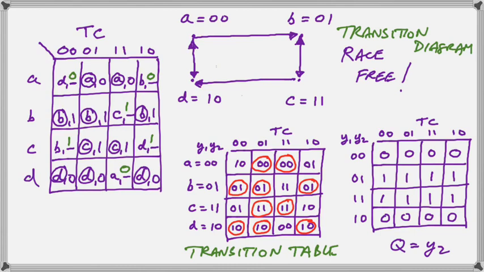And as you can see, that's equivalent to Y2. So our output Q of our flip-flop that we're designing is going to be simply the state of Y2. That's what this output map is saying, that our output of the flip-flop is simply going to be whatever is the state of Y2. Once again, thank you for watching, and we'll see you in the next video.